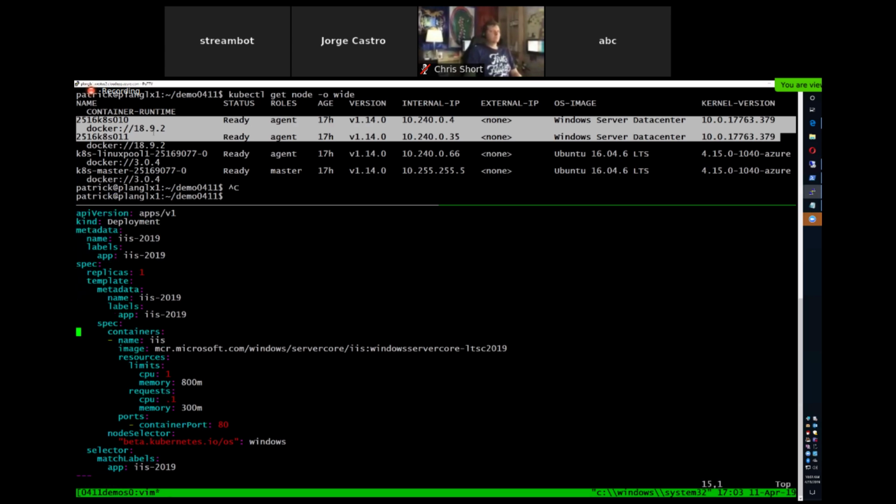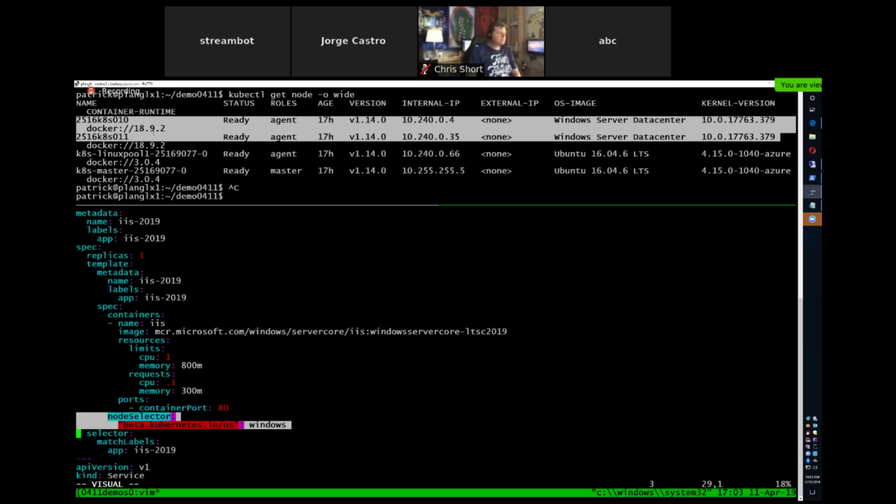There's nothing really particularly different about deploying a Windows app, other than the fact that the container image I'm deploying happens to be a Windows app. Because I've got multiple OSs in my cluster, I'm using node selectors to make sure that the workload lands on the appropriate node. Right now I'm using node selectors because all the things I'm going to use in my demo have them set.